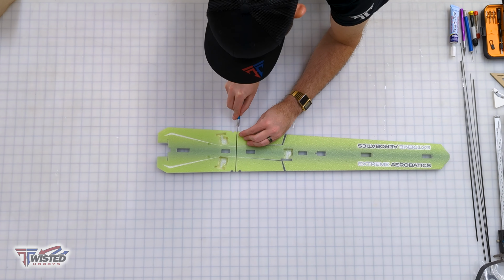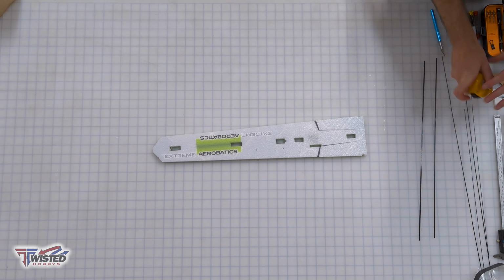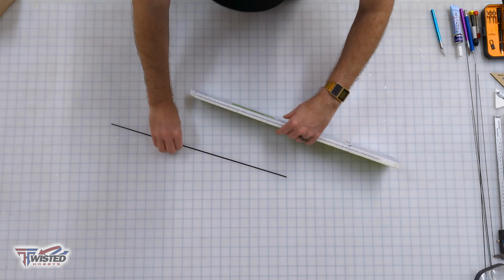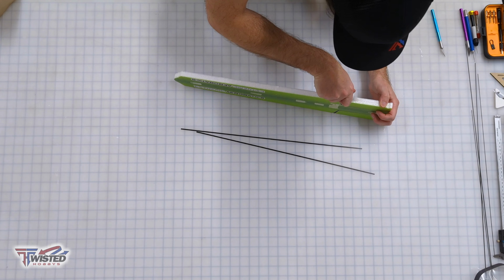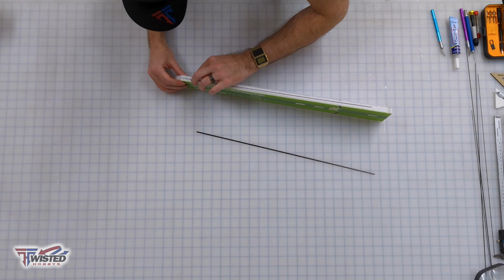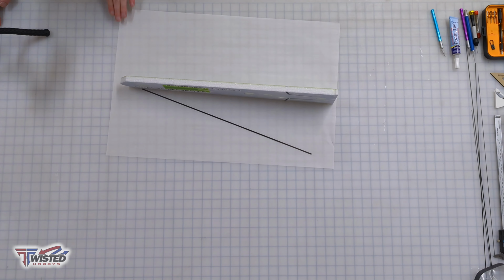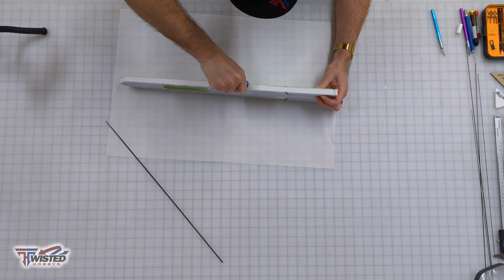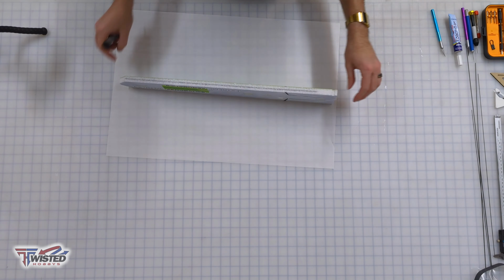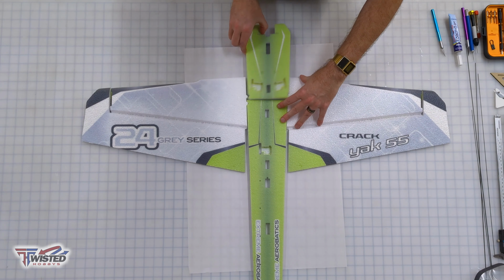Then we're going to cut apart the fuselage, take out the little extra piece between those, and then I'm going to find these edge strips that go down the horizontal fuselage. I dry fit those into place, fill it with some foam tack, and then press those in. This is also a good time to get out the parchment paper. That way you don't end up gluing anything to the table. We're going to do the other side. I'm using the screwdriver just to push it in flush, and then we're going to move on to the wings.